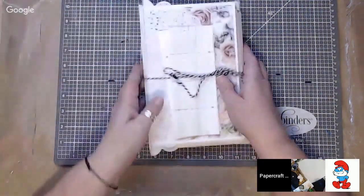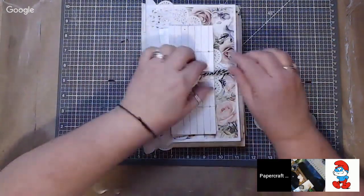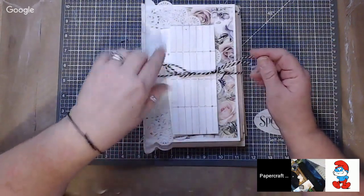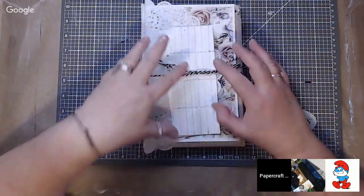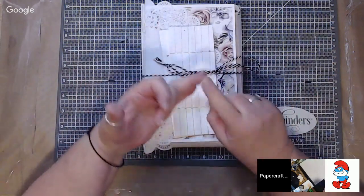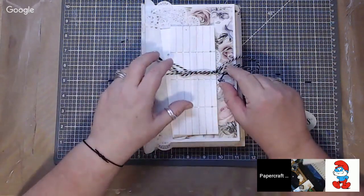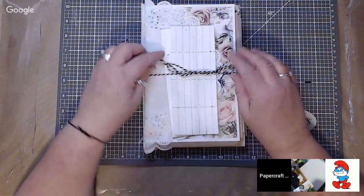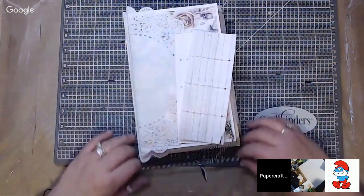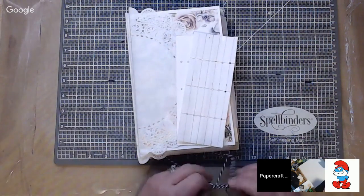Okay. So what I did yesterday is I prepped all my signatures. But this time, I am not going to sew my signatures into my journal. I'm going to work off each page individually. That way, if I want to gesso it, Mod Podge it, add some fabric to it, I can still do that while it's not even sewn in. So I'm going to just leave everything loose until I get done.